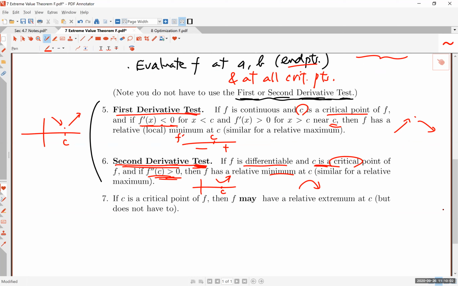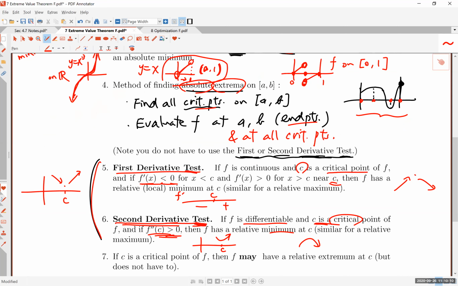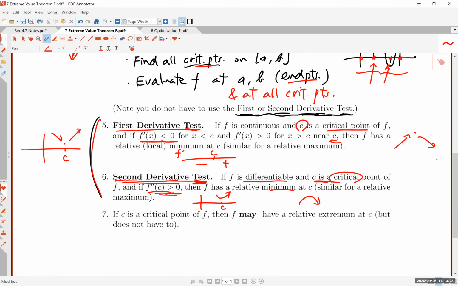And the point I'm trying to make is these are the things you do not use. Did you hear that? You don't use these if you're looking for absolute extrema. All you have to do is find the usual suspects and the endpoints and evaluate the function at each of these points. The greatest value is the maximum and the least is the minimum. Done. Only when you look for relative or local maxima and minima do you use the first and second derivative tests. This is not so important in calculus 3. We have a new version of the second derivative test in a moment.